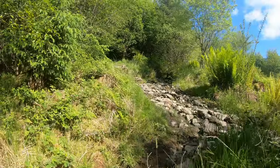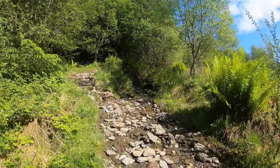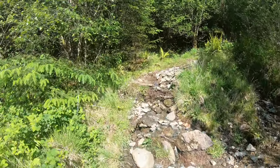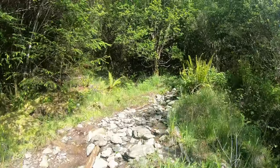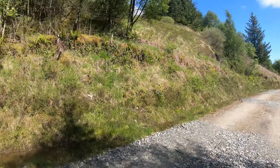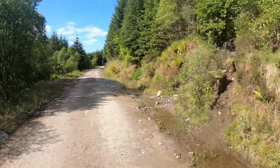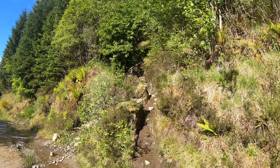After you go through those bushes, it takes you up onto a path that's got lots of stones on it, but it's easy to follow. The weather's looking good, so it looks as though I'm getting lucky again. Eventually our path meets a main drag. We've just come from back there, and we're going to be headed up here, which doesn't look like a path, but it is.